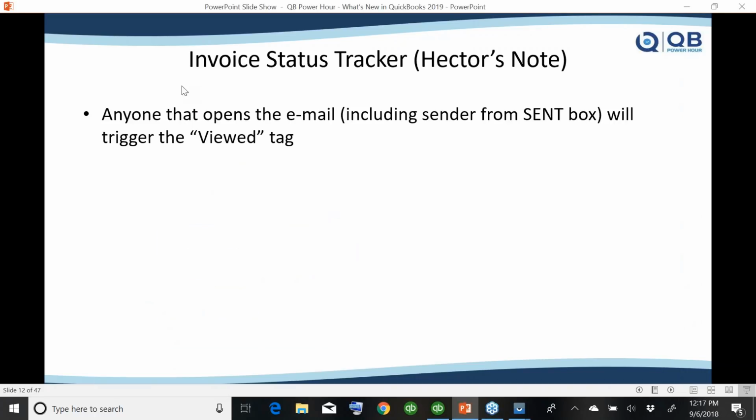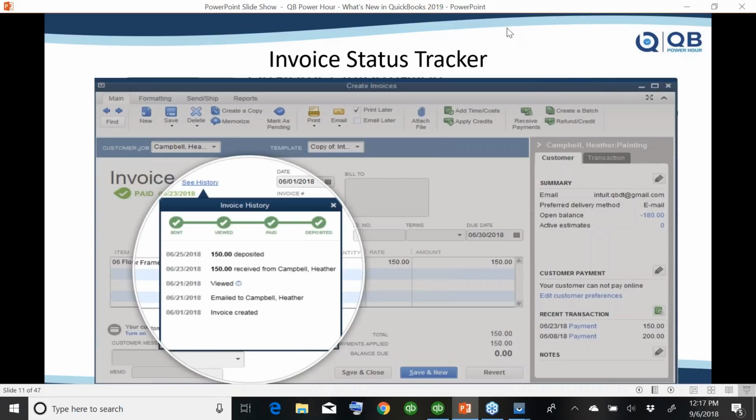Somebody's asking, will it work with Outlook? Now, I haven't tested it. I think the nature of the question is, if I use the Outlook feature to email instead of the built-in email feature, will it work? I don't know. Honestly, I haven't done that test. If I had to guess, I would say no, that you have to use the built-in email system for it to work. I seriously don't think that it'll work with Outlook.